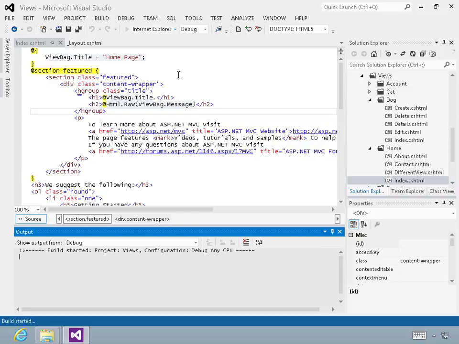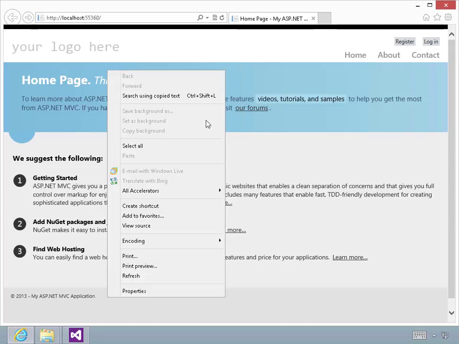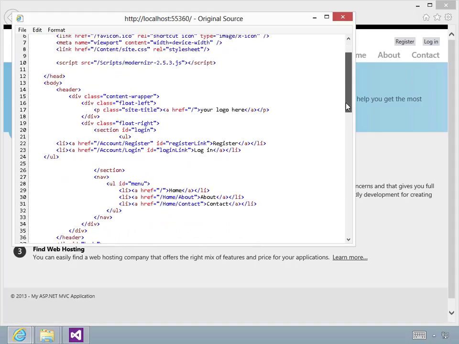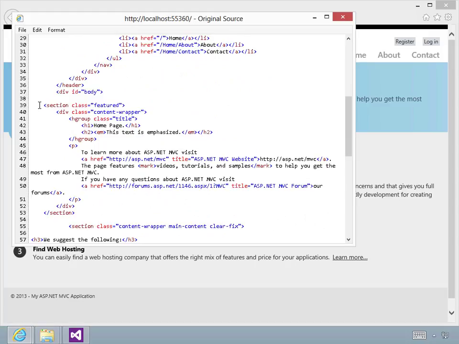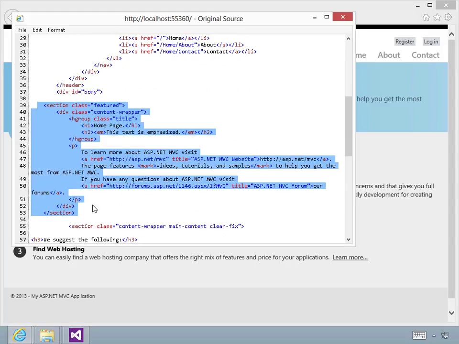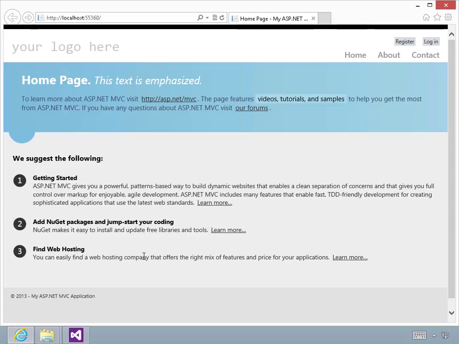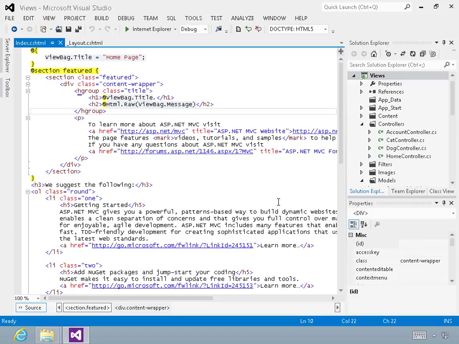So when I fire this up and I get the index view, I get all this code that gets rendered in that section. And here it is. And so that's how you can define dynamic areas in your shared layout where individual views can provide their own content.